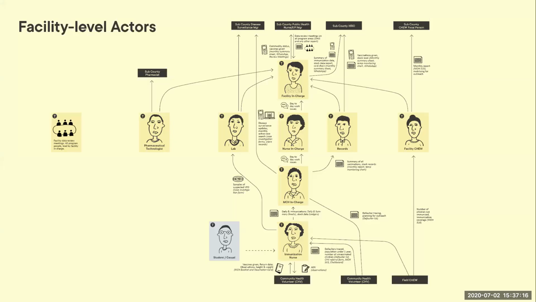And here's a breakdown of all the facility level actors. So the immunization nurse is there and interacts with the MCH in charge. In Kenya, they have community health volunteers for a lot of the outreach and promotion that the immunization nurse works closely with. And there's a whole network of people that interact to make decisions together, to plan priorities, to identify dropouts and how to reach the most, any missed opportunities for children.